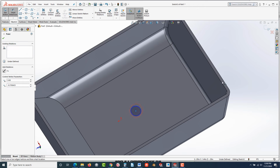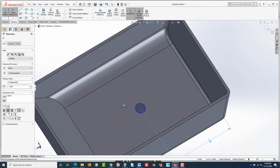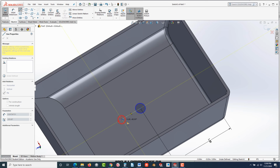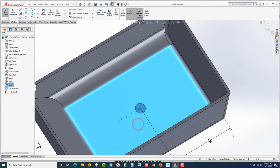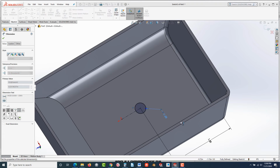We could put that hole in at any time, so we don't need to do that. So 1.5, and make sure it's centered. This is where we could just draw a center line in to lock it in, and then make sure that center line is vertical. Right. Oh, and then the diameter, I think it's like 0.25.